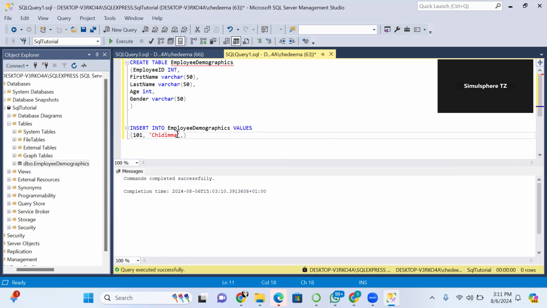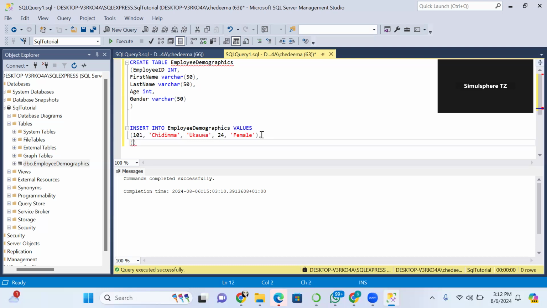And then, comma, last name is also varchar, so I would also use my last name in a single quote. And then for age, it's an integer, so I would use a random age. And then for gender, of course, I have a female voice, so I think I would just use female. And it has to be in quotes because it's a varchar type, not an integer. Great. So if I want to continue adding more values to my table, I'll use a comma to continue and click enter to go into the next line.